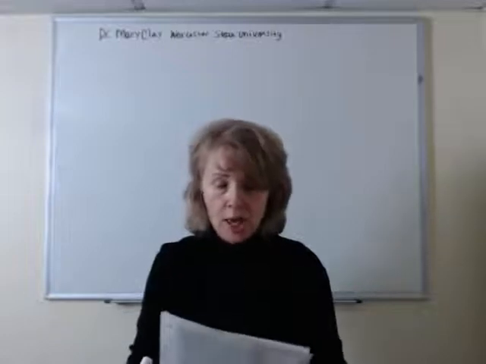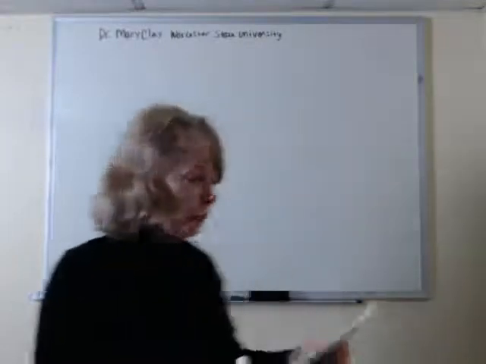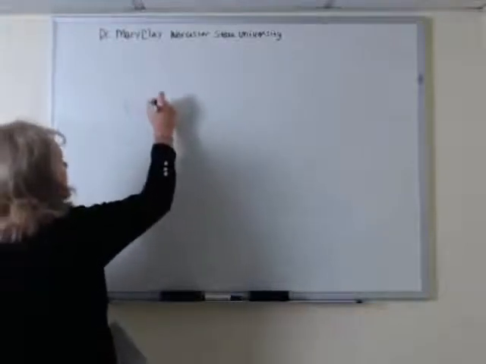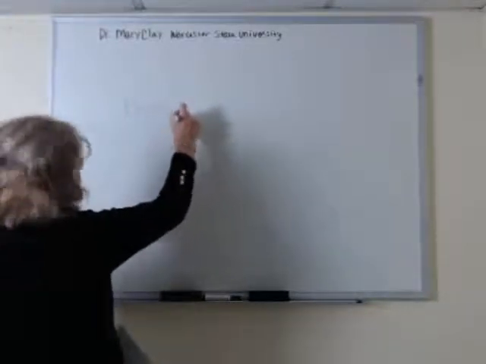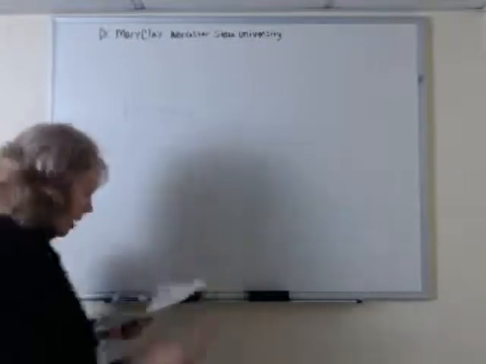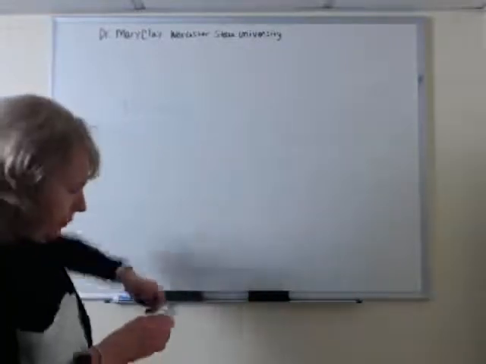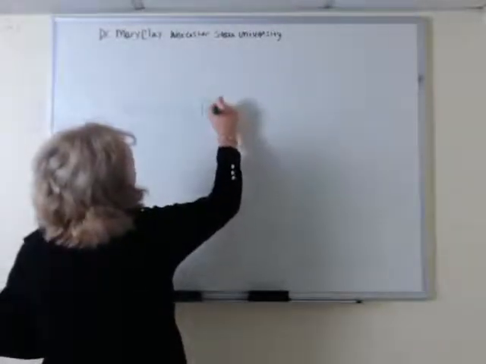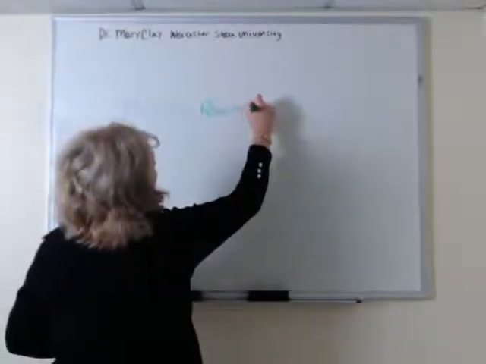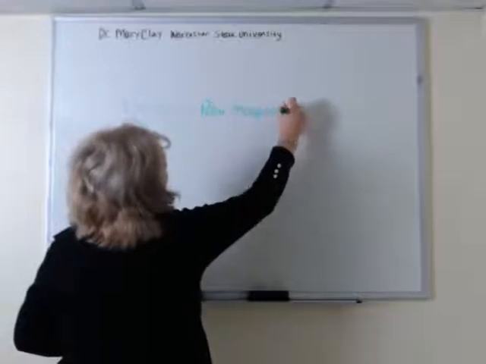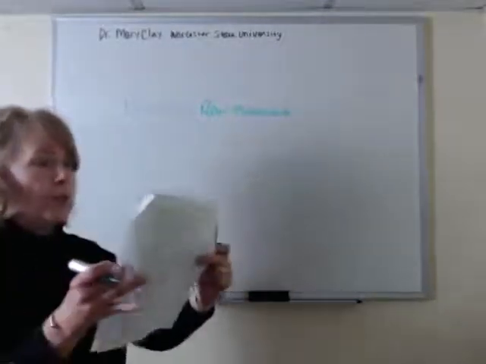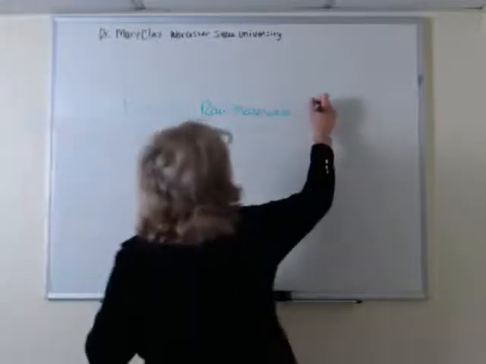All right, so the setup for this one will be beginning raw materials. That's not a good marker. Okay, let me try this one. Beginning raw materials. Okay, how much is that? Let me just make sure. That is 4,700.